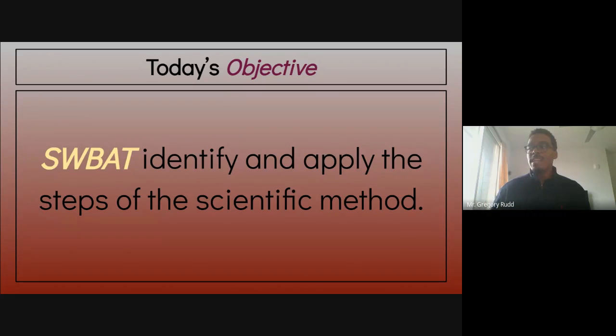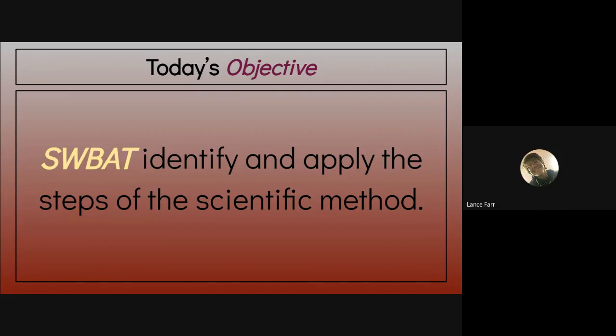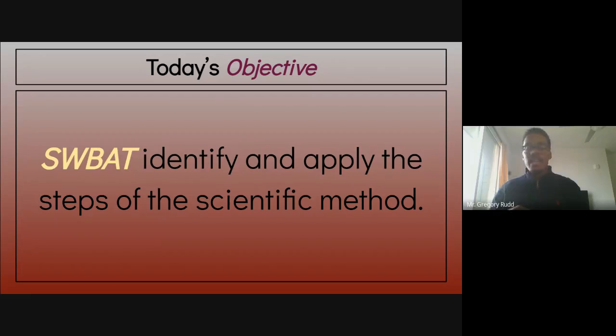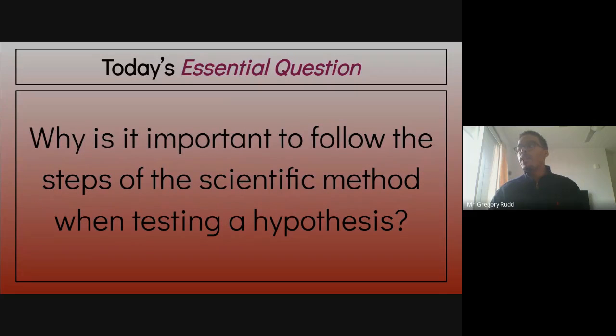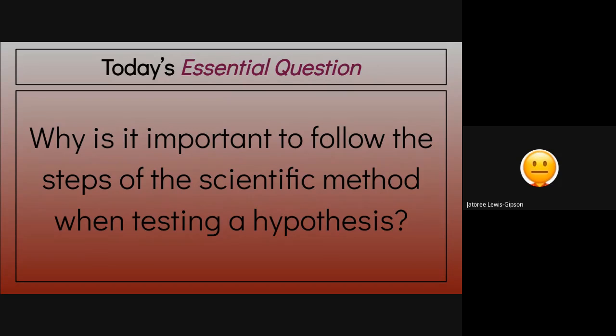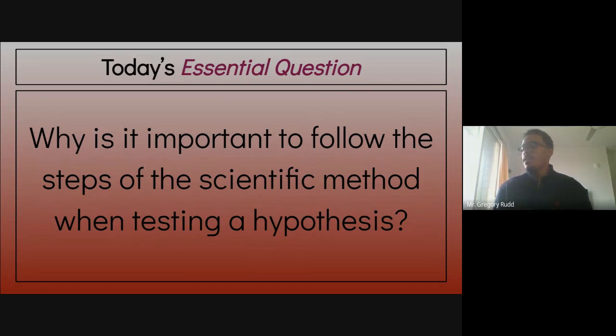Would anybody like to read the objective for today really quickly? Students will be able to identify and apply steps in a scientific method. Excellent. Thank you, Lance. And would anyone like to read the essential question? Why is it important to follow those steps of the scientific method when testing a hypothesis? Thank you, JT. So that's where we're going with this lesson. You should be able to answer that question by the end of this lesson.